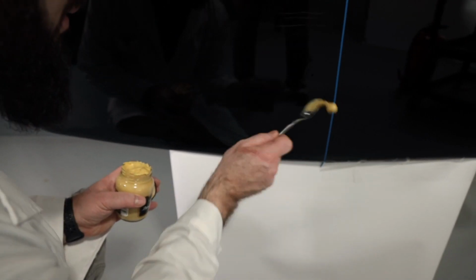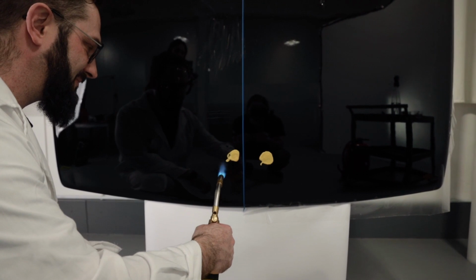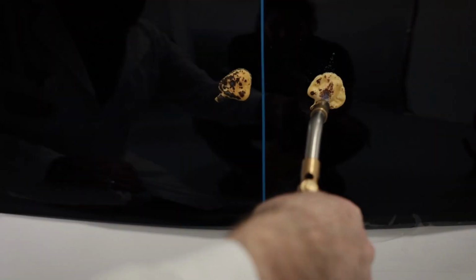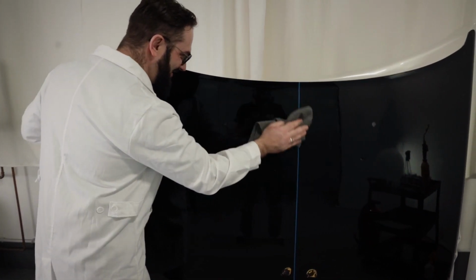1 teaspoon of mustard is applied with force to the paint side as well as to the Supreme Defense side. Both samples are then baked onto the surface using a propane torch. This mimics the heat of the sun on high stain situations like bird droppings. This concludes the testing, so Reiner will clean up the hood, and let's check out the results.